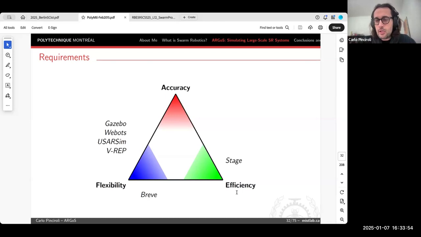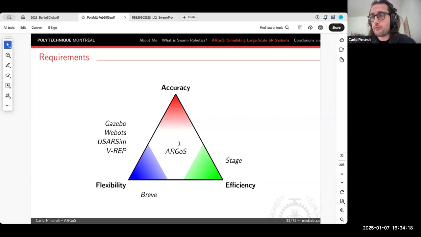And then you have simulators that are incredibly efficient, somewhat accurate, but they have no claim on flexibility. I mentioned Stage because it's famous, but there's also Quilombo for those that do kilobots. There's Enki for those that play with e-pucks. These are all simulators that are custom made, and very often people just make their own. The question is, can we conquer all three at the same time?